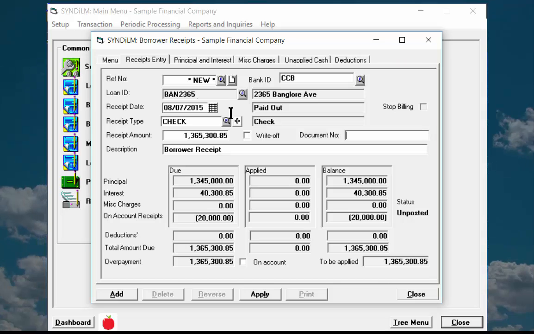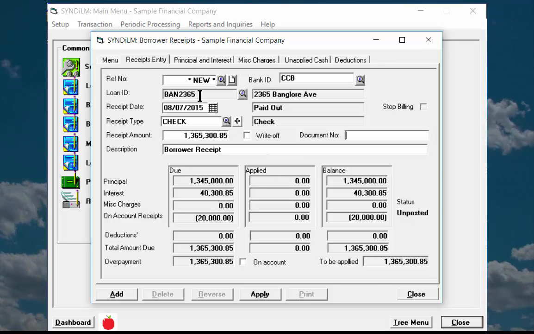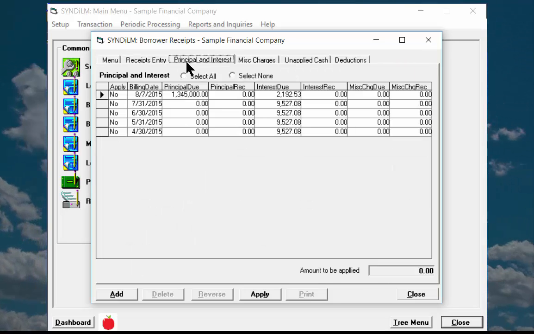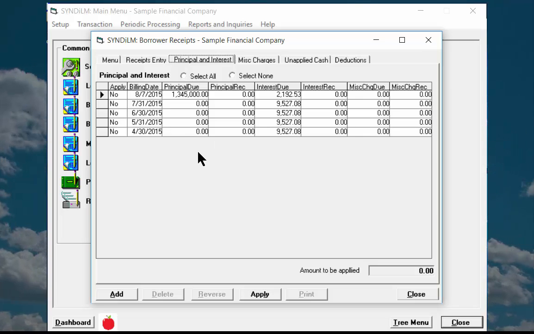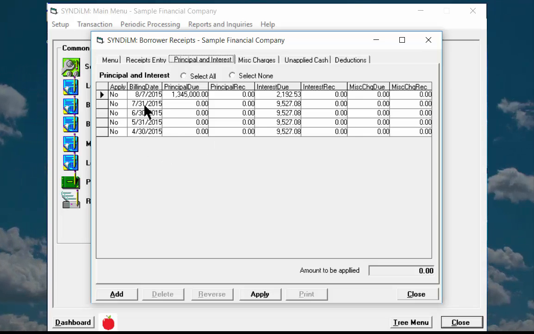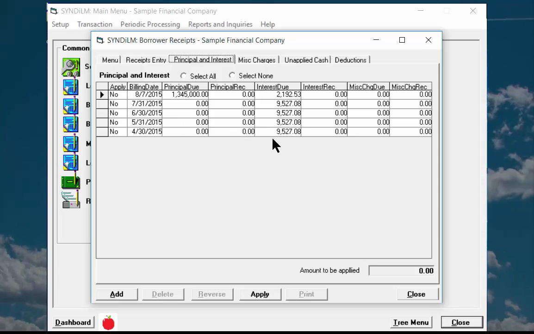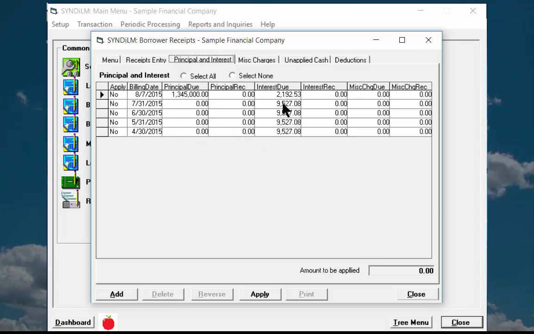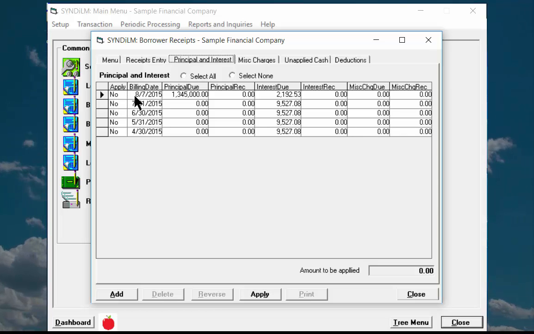Let us see what it is made up of. If you go to principal and interest, then remember we had run all these billings up to July, and this was the interest that was calculated. Then from July 31st until the discharge date of August 7th, it ran a special billing.